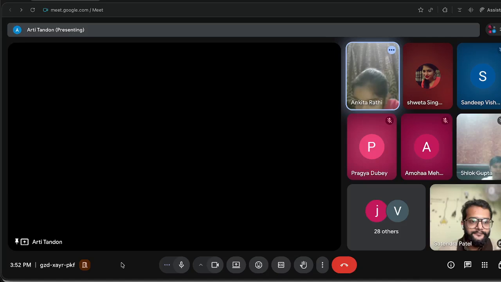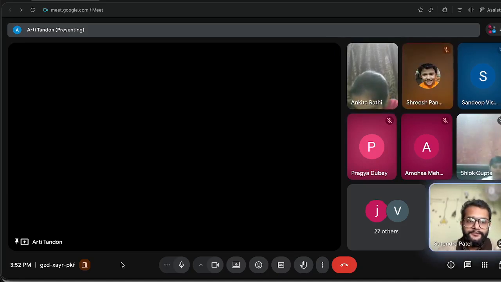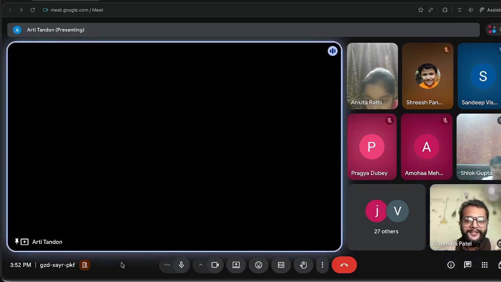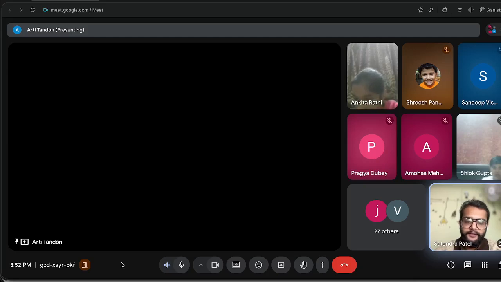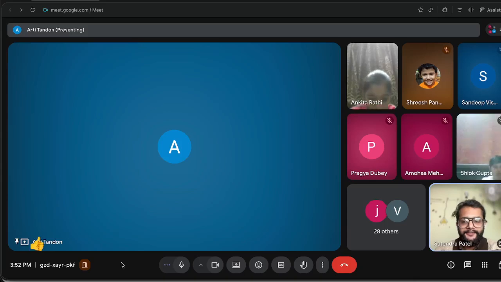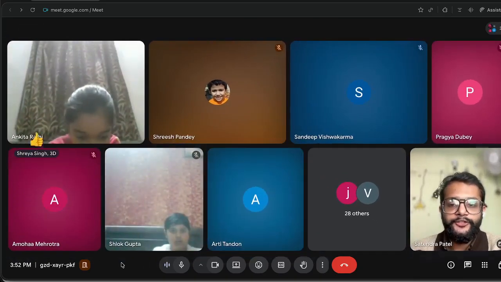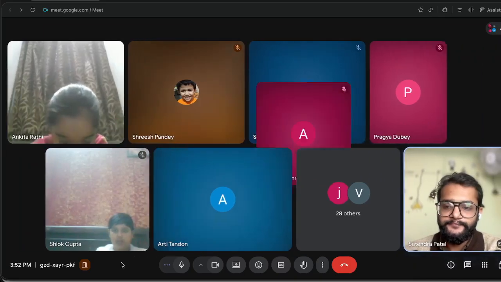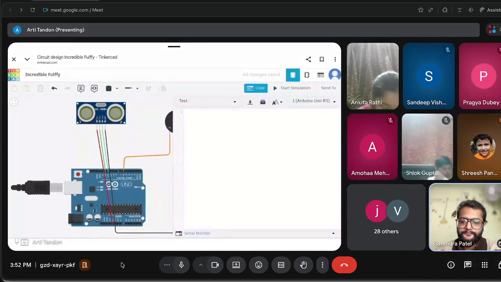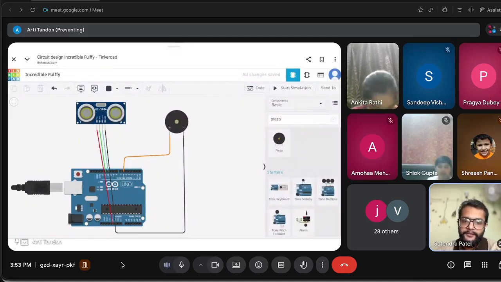Okay. Yes, Vedika. Are you able to copy the code? No, sir. I'm pressing it, but it's not happening. Okay, don't worry. You can just stop sharing the screen, and while sharing the screen, just share your entire screen. Yes, now share your entire screen. Okay, now open your Google Meet.